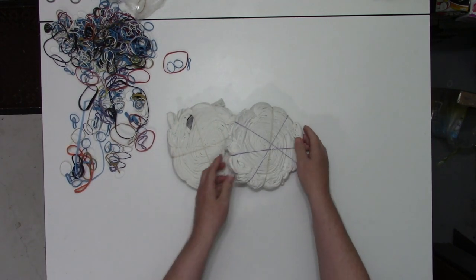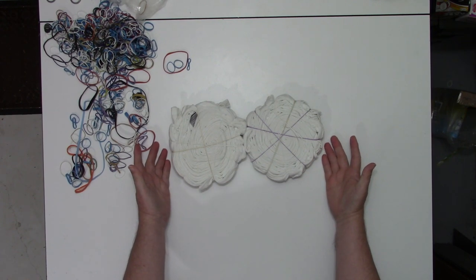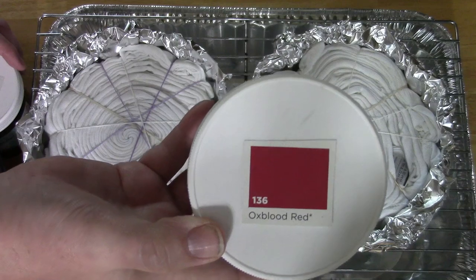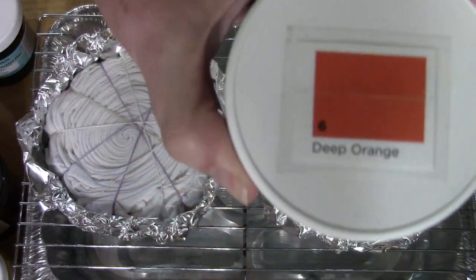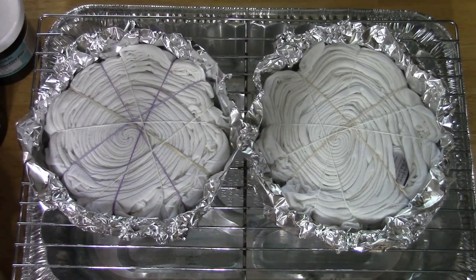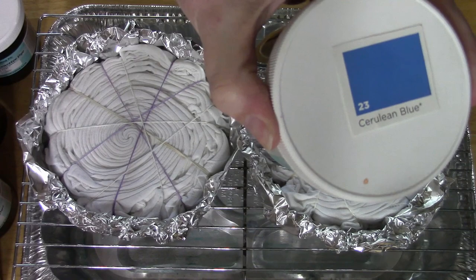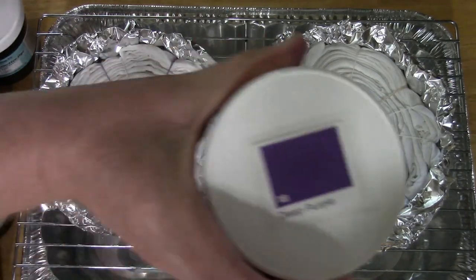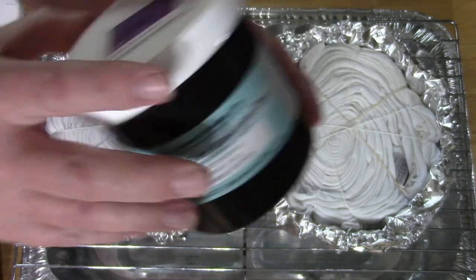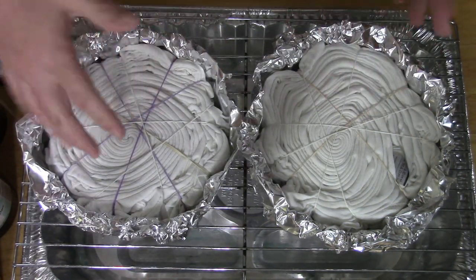All right, there we go. We have both of these off to dye. All right, we're going with oxblood red, deep orange, daffodil, bright green, cerulean blue, and deep purple. And these are all from Dharma. I don't remember which is which, but it doesn't matter.